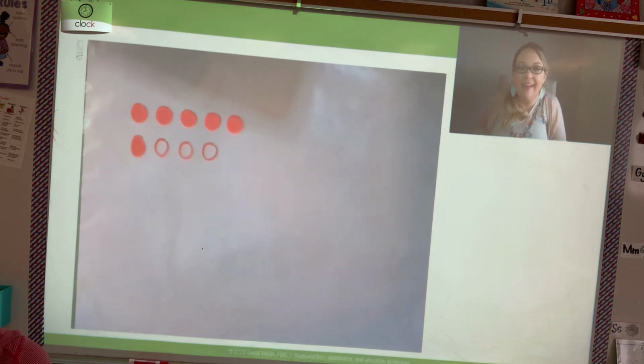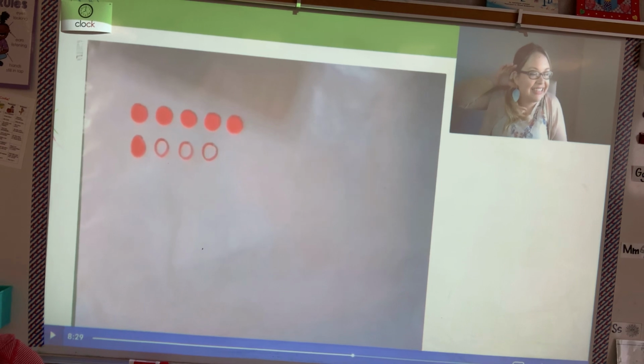How can we make a number sentence about the story and your drawing? Someone raised their hand. What would a number sentence look like? Landon? Nine equals 6 and 3. Okay, so Landon's saying we could start with our whole and say that it equals the 2 parts. Let's see what Ms. Hawkins says. Thank you, Landon.